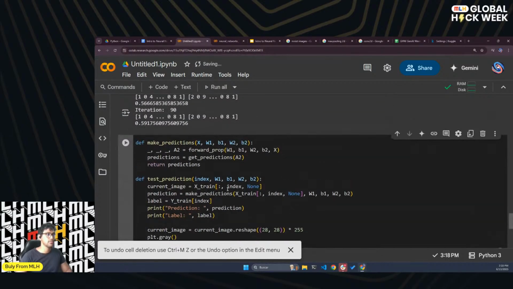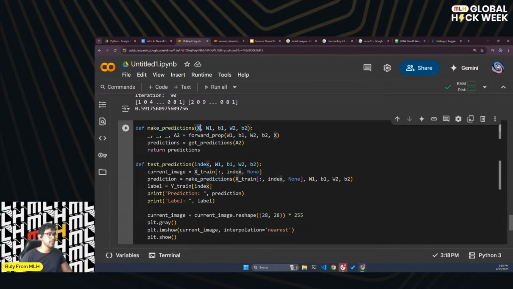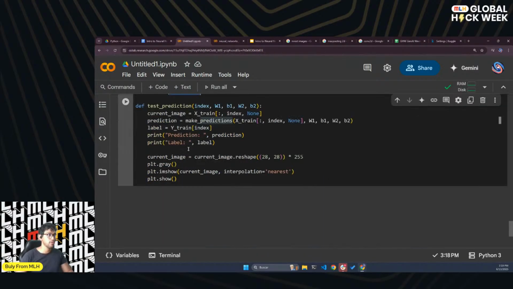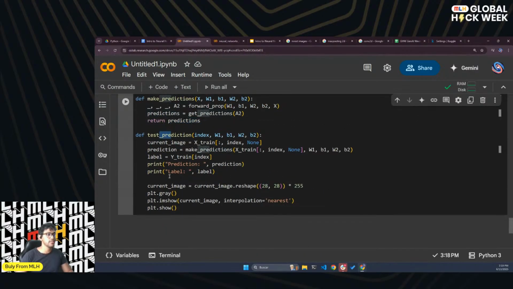Cool. So, okay, I'll make the predictions. I get the image, weights, biases. I do one forward propagation. It means, again, I see a cup, I compute a cup, and I say cup, okay? That's what it does. Get only the last neuron, just because that's what we need. We get the predictions. Remember, it's softmax. We get the max number from that, return the predictions. From there, just test, do fancy stuff, and just show it. Okay, let's do that.